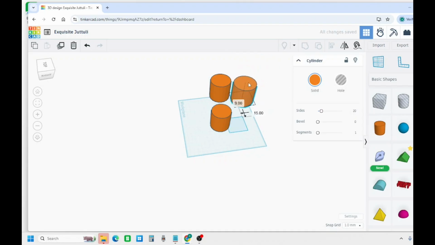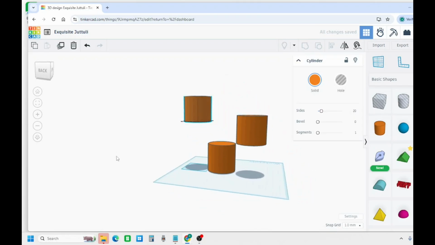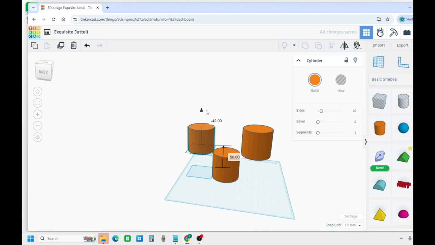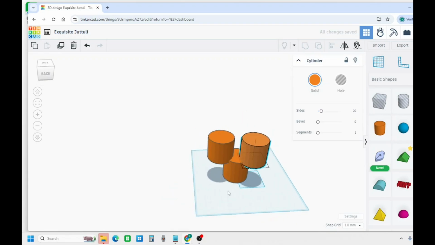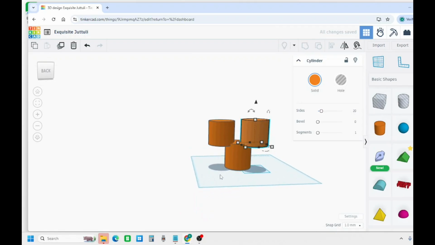So what we're going to do is we're going to make like a Y. This is just a basic, move it where you want. And to move it in small increments, you can use the arrow keys on your keyboard, and those will move it left and right, forward and back, all the basic movements.